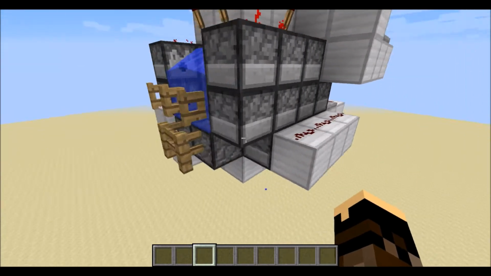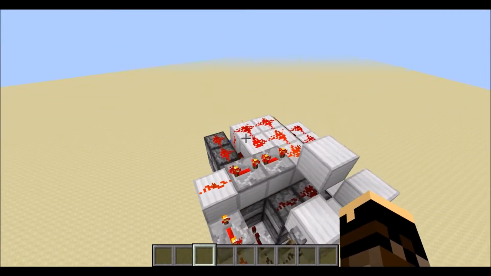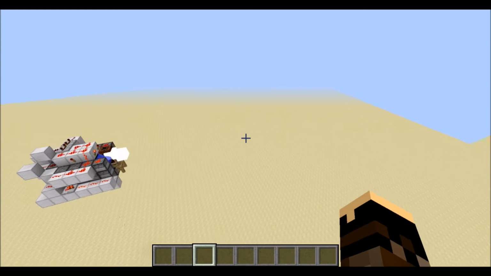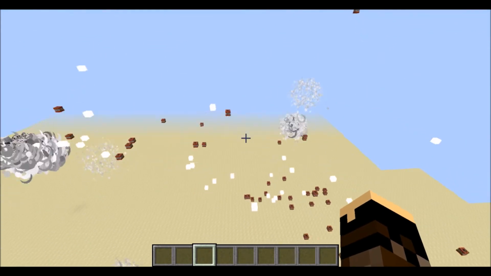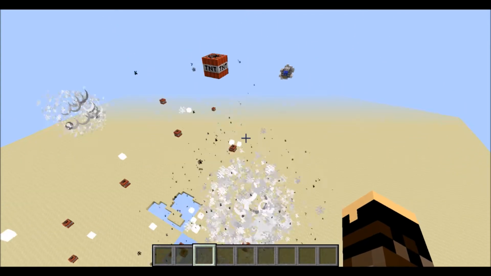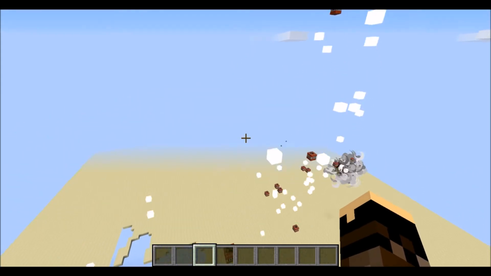So I'm gonna give you guys a few seconds to look at the design, kind of picture what the output is gonna be, and yeah, time's up. Let's give it... boom! This is how you build TNT cannon bolts.